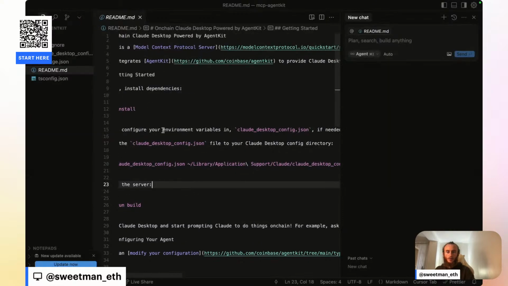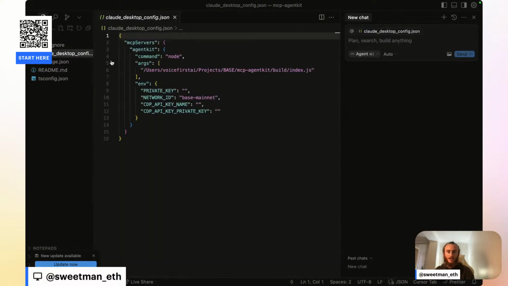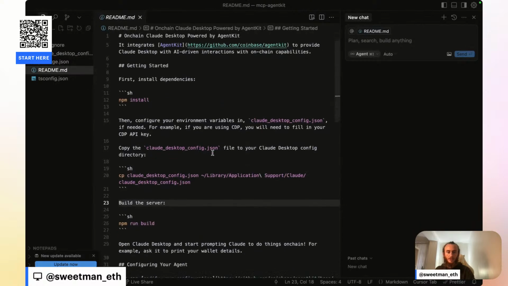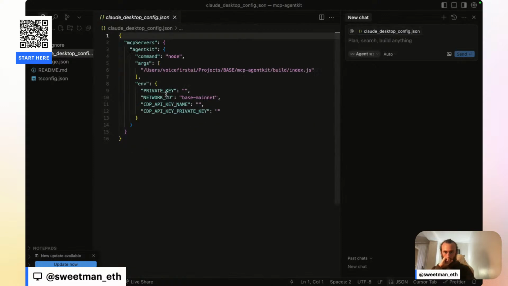And now configure your environment variables in Claude desktop config.json. What do we need? For example, if you're using CDP, you want to fill out the CDP API key. It looks like we need CDP API key name, CDP API private key, and I need a new private key.